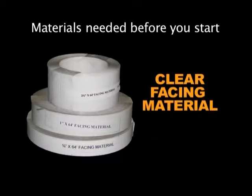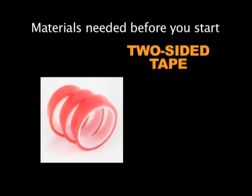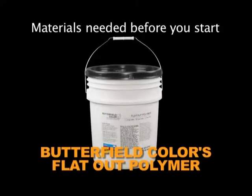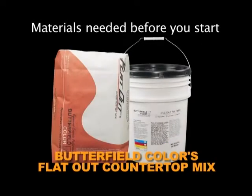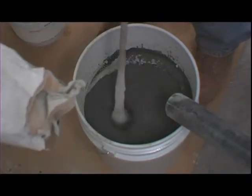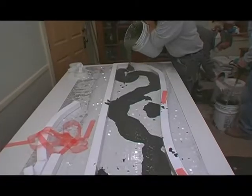You have a speed square, a couple different types of snap knives. We have some clear facing material in several different sizes. We have a squeegee. We have some two-sided tape that will be used with the rail system. You have the rails for the forming system, which come 3/4 inch, 1 inch, 1.5 inch, 2 inch, and 2.5 inch. The flat out polymer that's mixed with the flat out countertop mix, which is a self-consolidating glass fiber reinforced mix. In today's application, we're going to pour a couple of different countertops using the materials here. We'll describe the materials a little bit as we go.